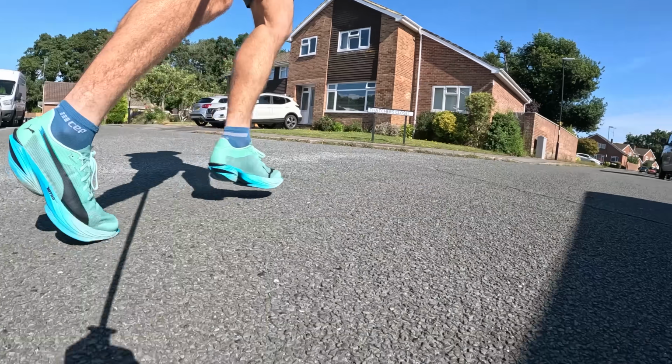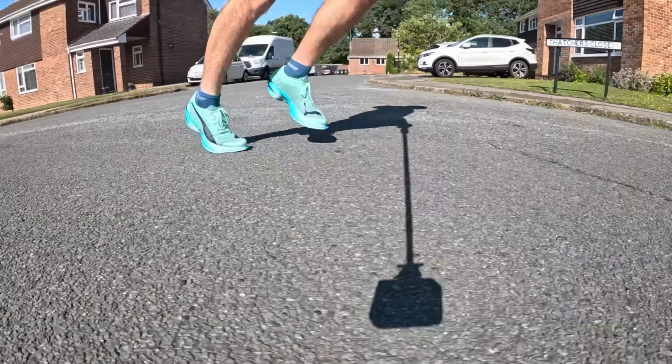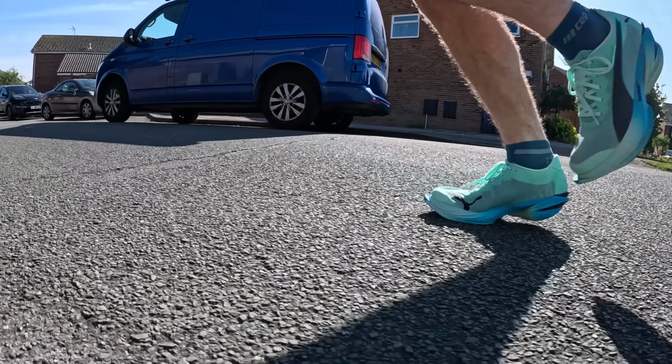It is probably the fastest shoe out at the moment, and I've raced in this over a couple of 5Ks and a 10K, and it's a fantastic shoe for those distances. It feels really, really good. I'd love to use it for a half marathon. I haven't got any coming up that I'll be using it for over the next few weeks, but it's a fantastic shoe, and it's well worth the first place spot that it got in the Best Running Shoes Guide.